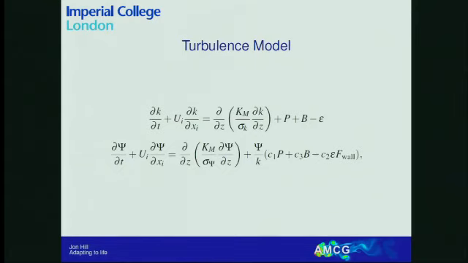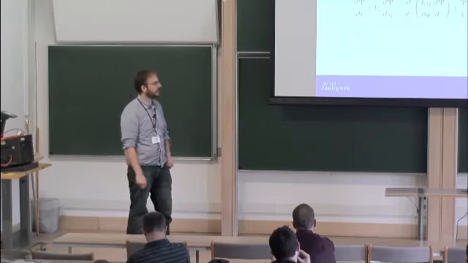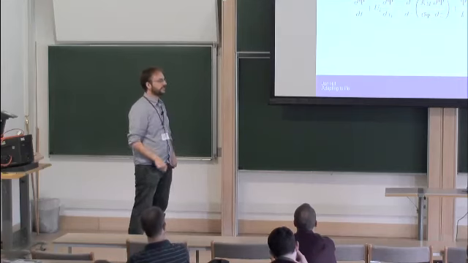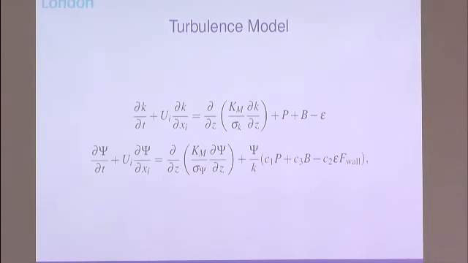So this is a 2-equation turbulence model, GLS, generic length scale. It has an equation for the kinetic energy. It's just advection diffusion with some extra source terms and sinks on the end. And you get this generic term, psi, again advection diffusion with some source and sink terms on the end. So 2 quite simple equations to solve, just with some source and sink which add energy or take away energy.